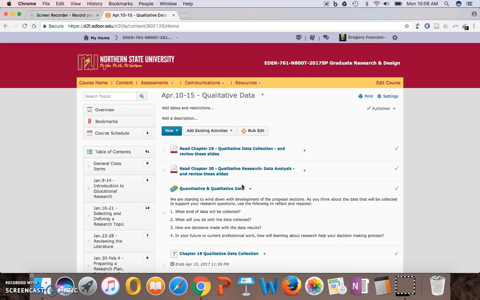Think to yourself, which one of these methods of data analysis, whether it's quantitative or qualitative, do you think is most involved and requires the most work? If you guessed qualitative, you are correct. Qualitative data analysis requires a much more in-depth and long-term process than does quantitative analysis. Quantitative analysis, you can take the numbers, you can run the stats on them, you get the answers. Qualitative, it's a lot more in depth.